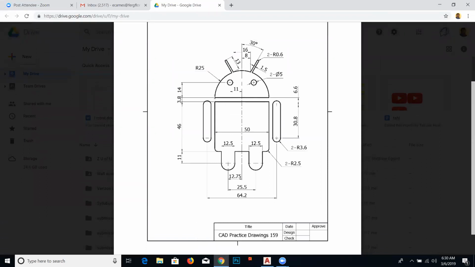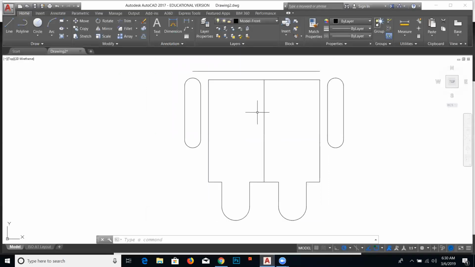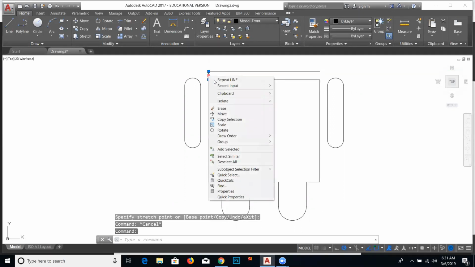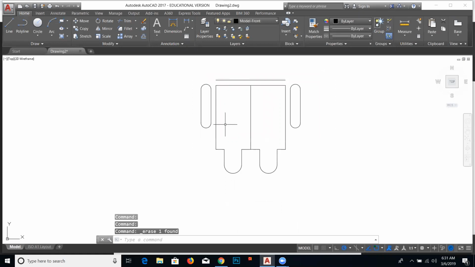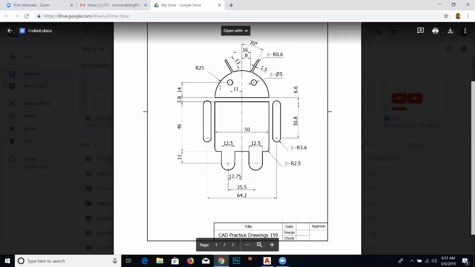All right, so I know that the head, once again, the spacing here is 3.8 to the bottom of his head. I'm going to go back. This goes to here. Center. I'm just drawing this line here to make sure that I'm where I'm supposed to be. And then the radius of the head is radius of 25.